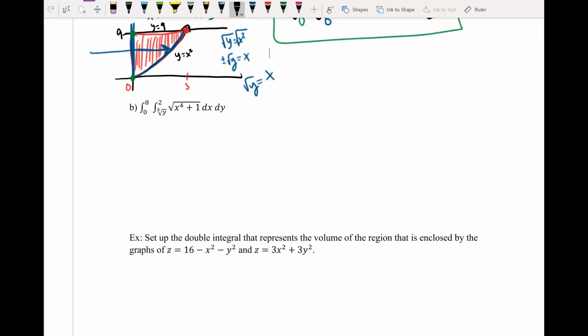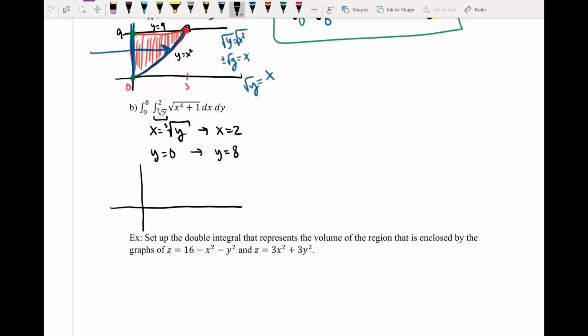So let's go ahead and draw the region one more time. You can see here these are for x's. So we have x equals the cube root of y, and it's going all the way to x equals 2. And then the outside is going from y equals 0 to y equals 8. All right, so now let's go ahead and draw this.